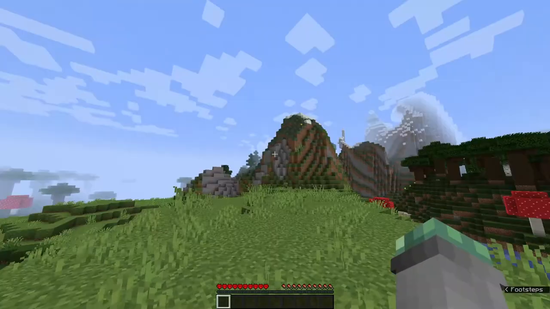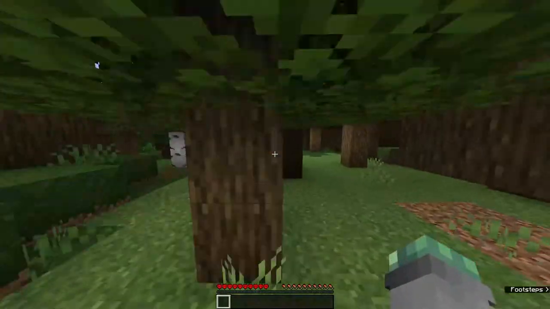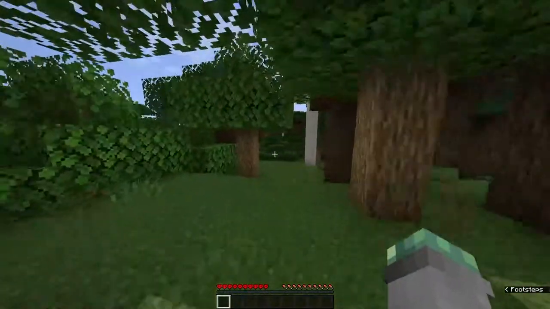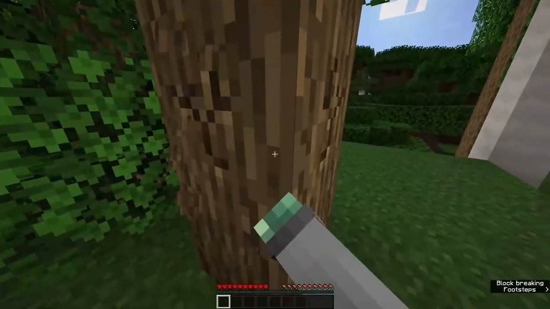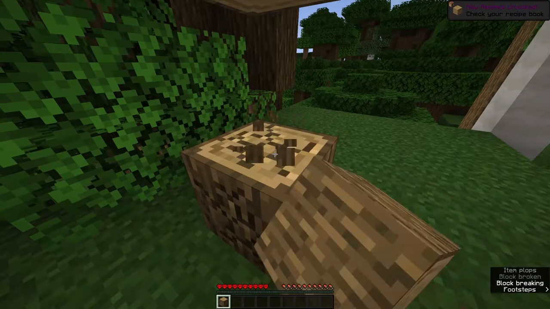Now that looks like a giant mountain. I don't have zoom. Oh, annoying. Why did this tree generate like that? Okay, so let's just get some wood first. First thing we need to do, we need to find some food.